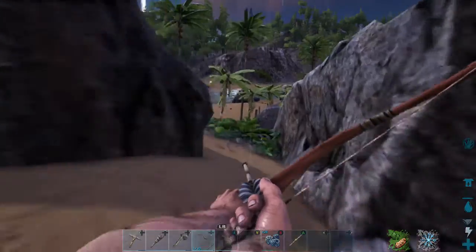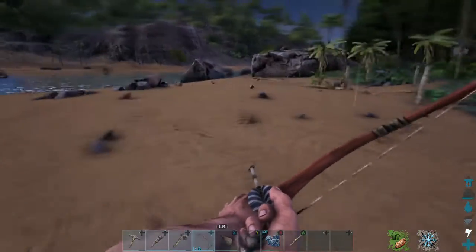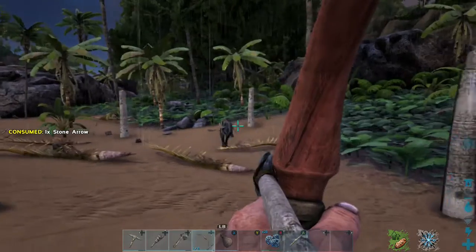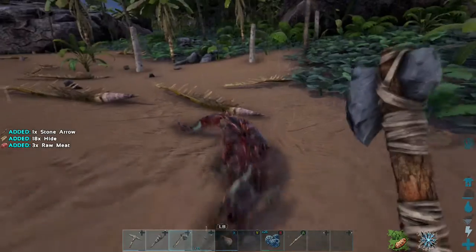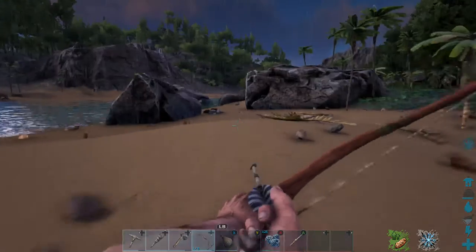Bow and arrows still out. Maybe there might be another Dilophosaur. Hopefully, seeing how many engram points we'll have, because we're going to need to get our metal tools here. In order to do that, we got to get the furnace, which is 21, and we're obviously short on that as it is. After we get this furnace built, I'm going to get a trike saddle, and we're going to tame one of these trikes on these beaches here.